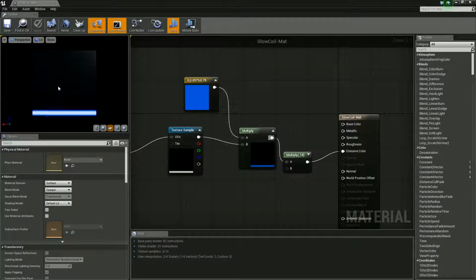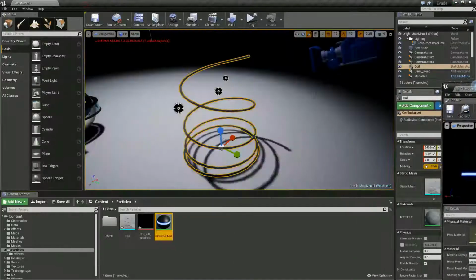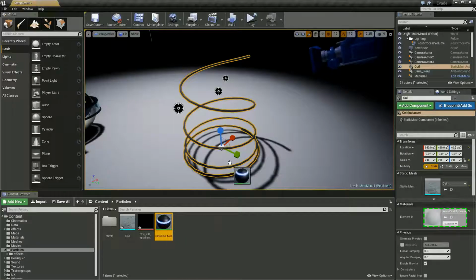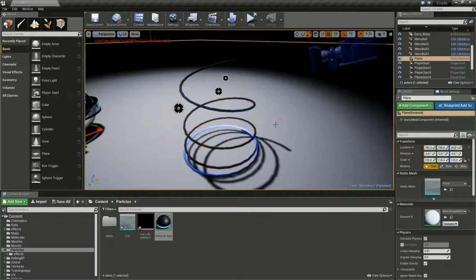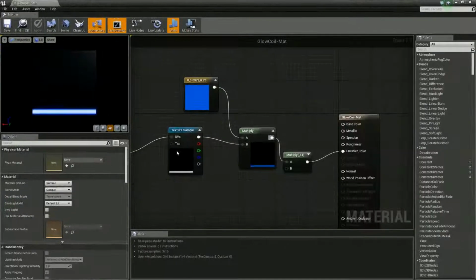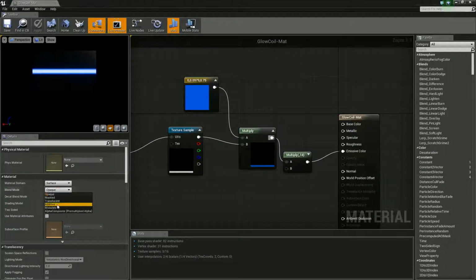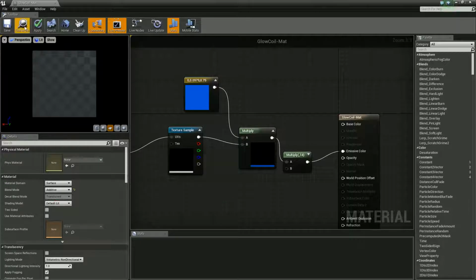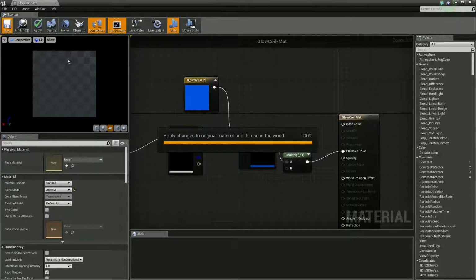Cool, so as you can see we've got our effect working out. Let's see if when we apply this to this, if that works. It's looking pretty cool, right? We can already sort of see it running up the effect, but we don't really want to see the coil, and the whole idea is we're using black. So let's set this to additive and hit save.